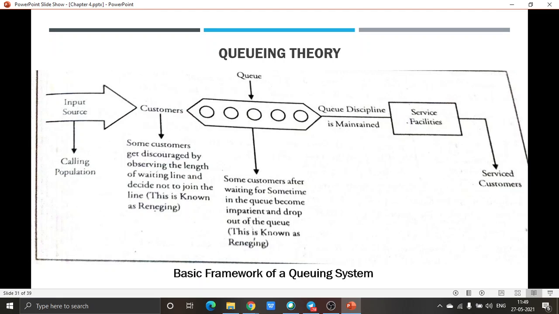But then it should be remembered that when service facilities have to wait for customers, it results in idle time. When the customers are forced to wait for a long time due to shortage of service, this might result in frustrating the customer, and the organization might lose the customer in the process. So there are some specific costs which are associated with, first, the waiting of the customer, and the second one, as we observed, the idle service.